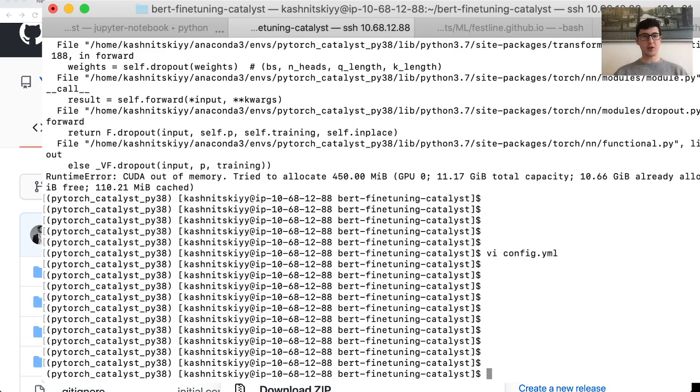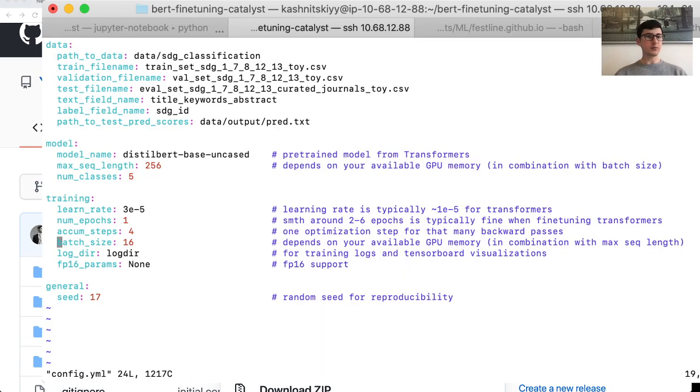So let's do just that. Now I'll train the model not for one epoch, but for 20. Or even let's put 25 epochs. With these toy files, this is not going to take too much time.